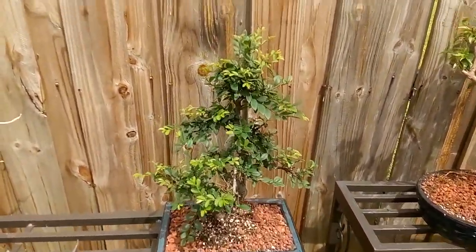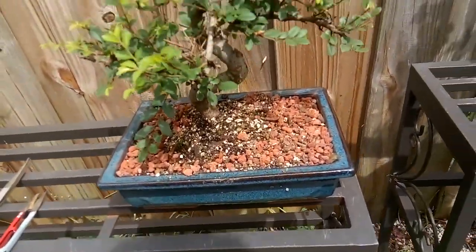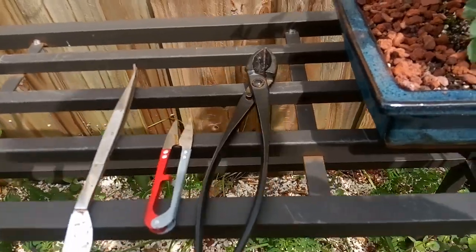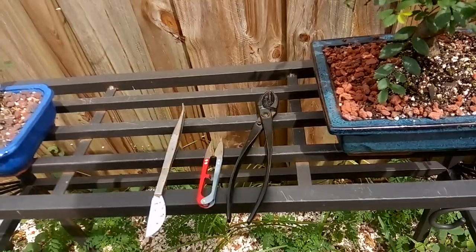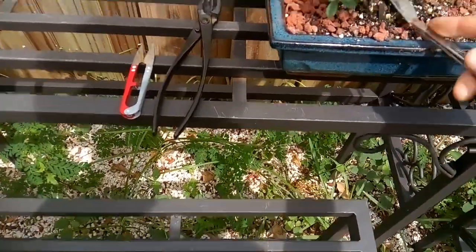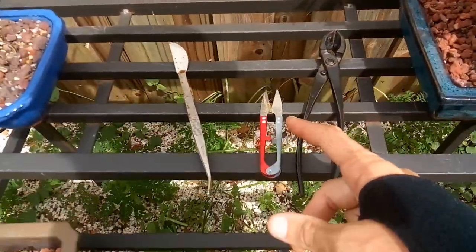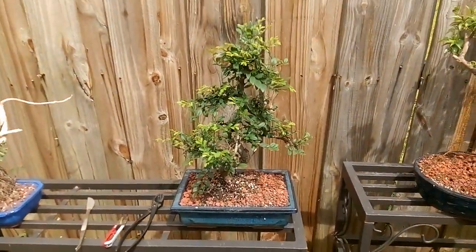This is pretty much a pre-bonsai, and I just repotted it in this 10-inch low-profile ceramic pot, and we have our tools ready to go. I've got my small clippers, my concave cutters for bigger branches, and this tool is just little tweezers and this to even out soil, things like that, but nothing crazy. Mostly what I'm going to be using are the leaf trimmers and the concave cutter. So we have our Chinese elm here.